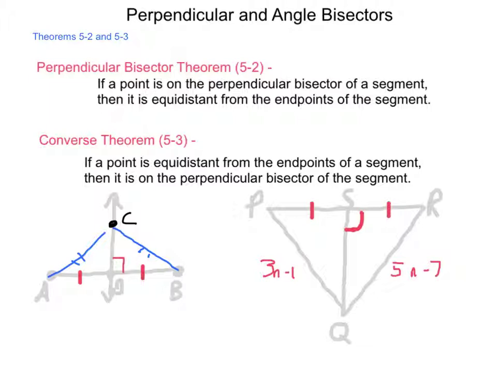So, we're going to use this to solve for N and find the length of PQ in the diagram below. Since we know that PS and SR are congruent, we can make the conclusion that, by definition, QS is a bisector of PR. And since we have the right angle marker, we know it's a perpendicular bisector.